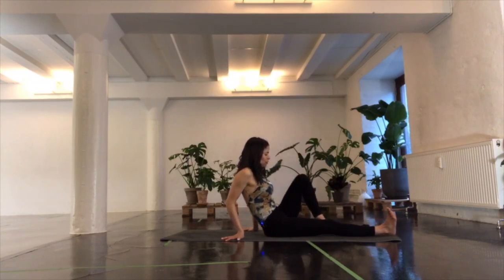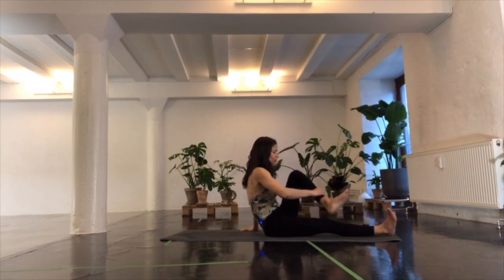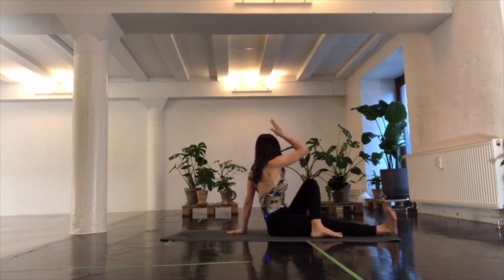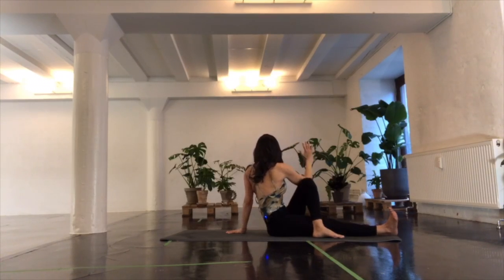Now bend the left knee, bring your left foot down and over to your right leg. Keep the right foot flexed. Left hand behind, inhale, right arm up. Exhale, twist. And as you inhale, you lift and lengthen. And as you exhale, you return your chest towards the back of the mat. Drop the shoulders down. Soften your face.